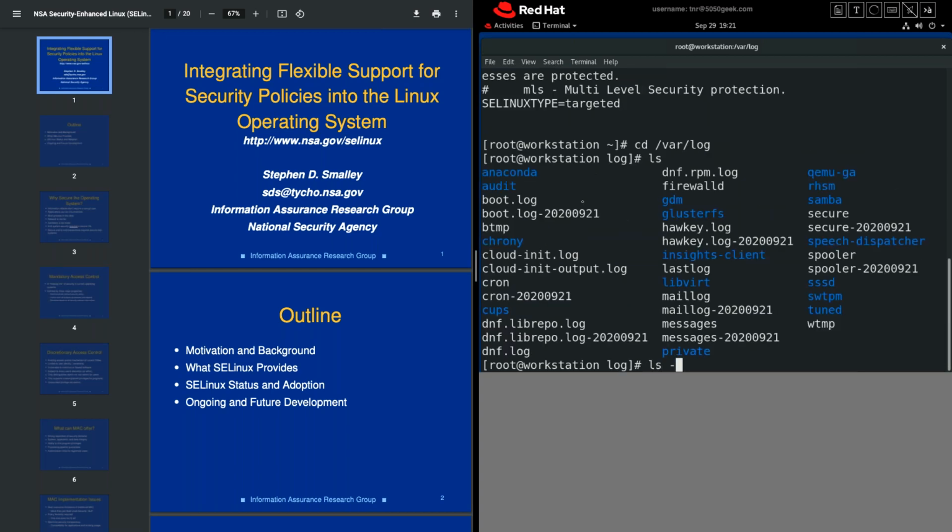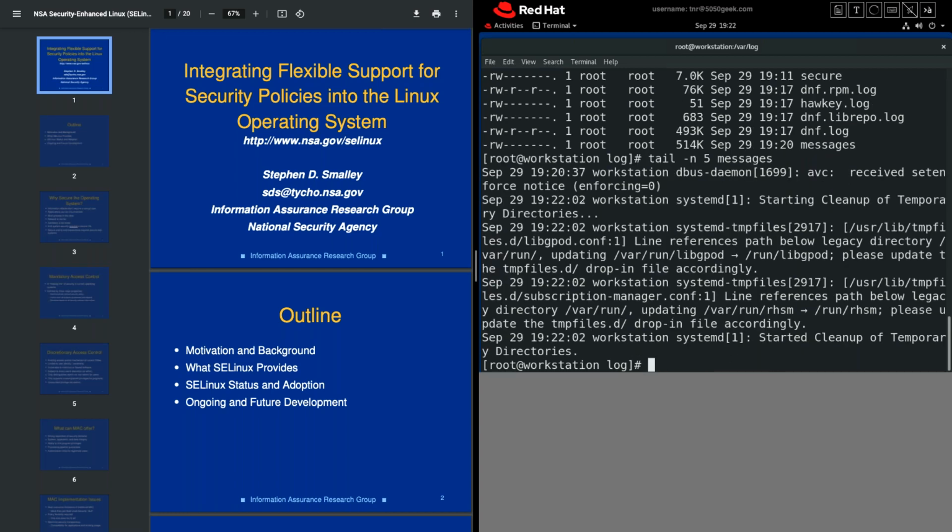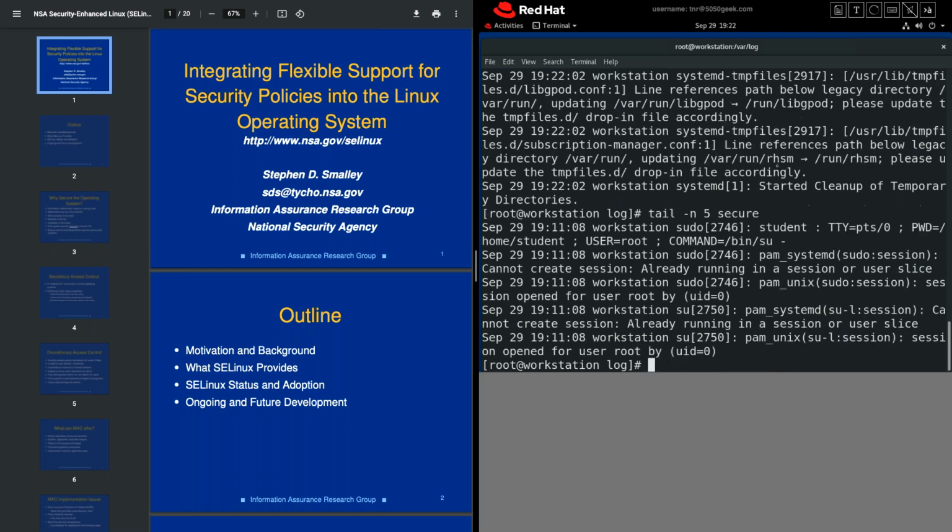Another thing you could do is go over to cd /var/log, and I always like to do ls -ltrh because I want to know what was written last. And I see messages was written last. So I'm going to do a tail -n 5. That's what the -n lets me do: the last five messages that got pushed out here. I can see my messages, but I can also look at secure, the last 5 messages in secure.